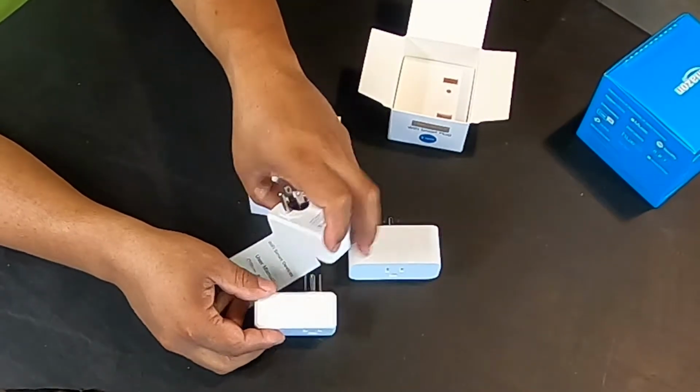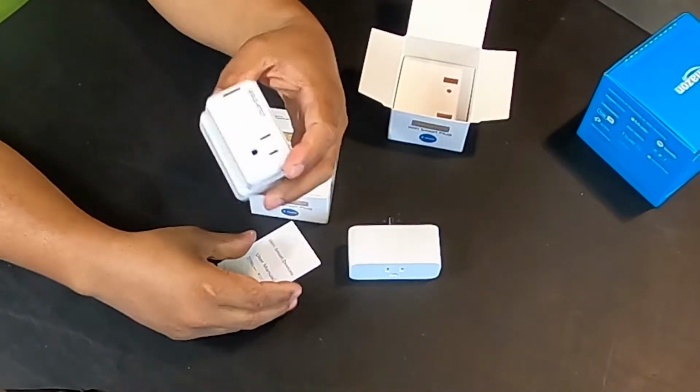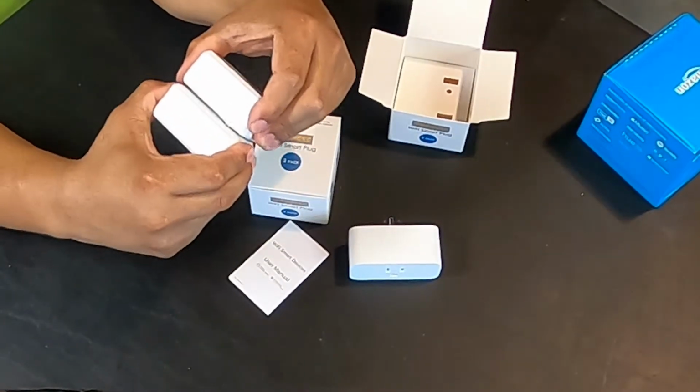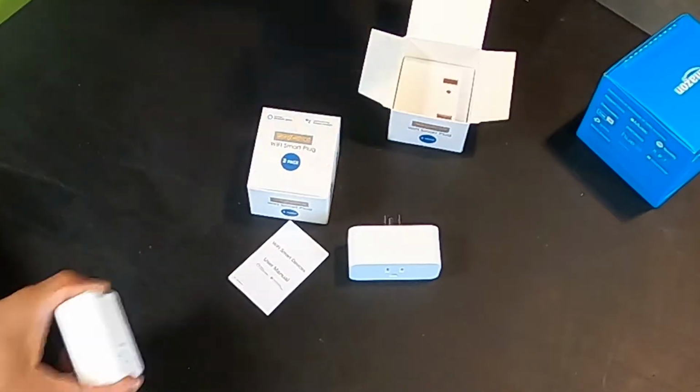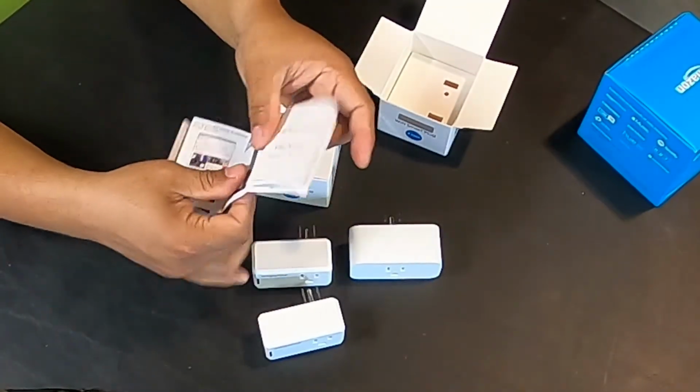I do like how they off-centered it a little bit, so just in case you have something that's sitting right next to your plug, you might be able to put it off to the side and it'll be able to run right up next to the side of that plug. But again, like I said, I'm not too worried about it.